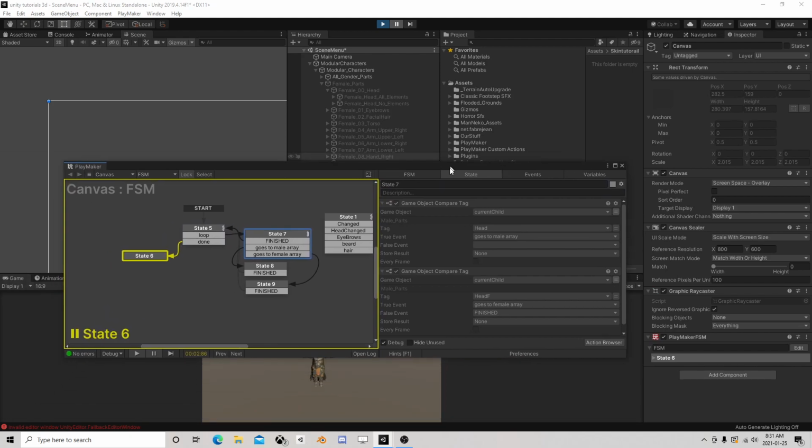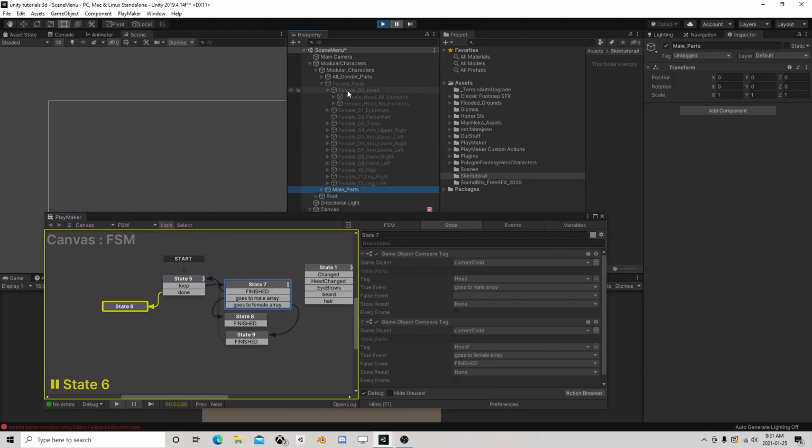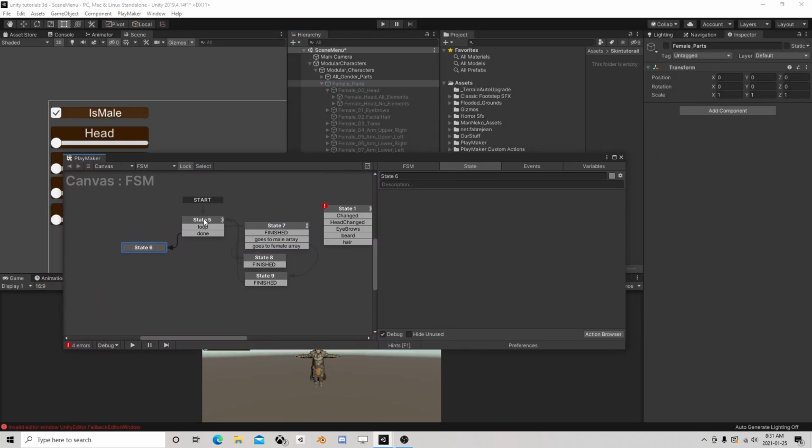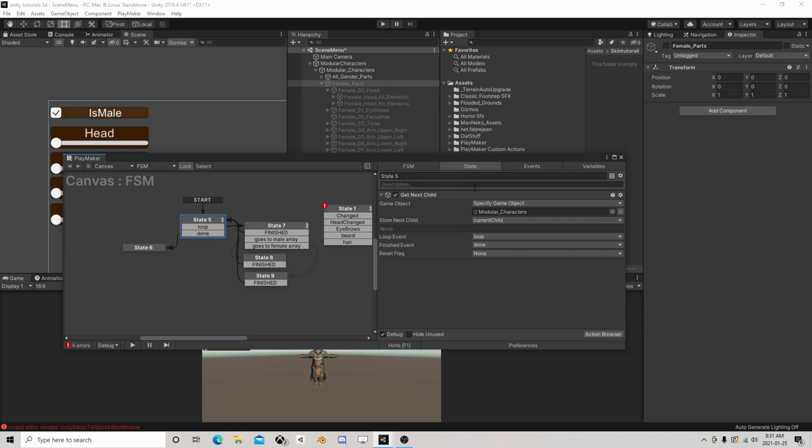So he's just doing male parts. He's literally just getting those. Alright, well, you know what? Screw you, little thingamabobber. We are just going to do this then. We are going to do get female head all elements. So that should just literally give everything.